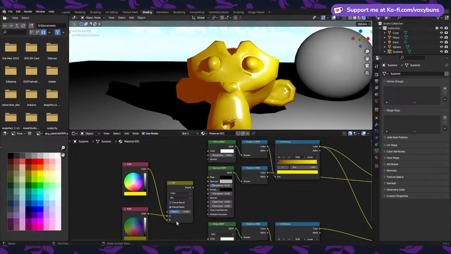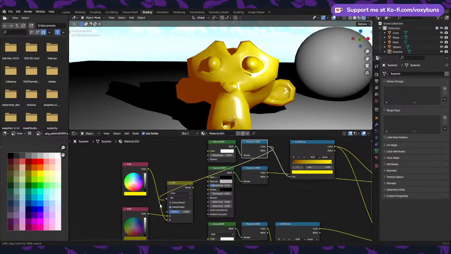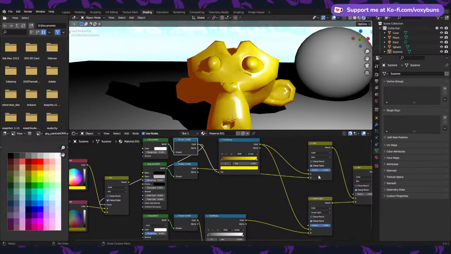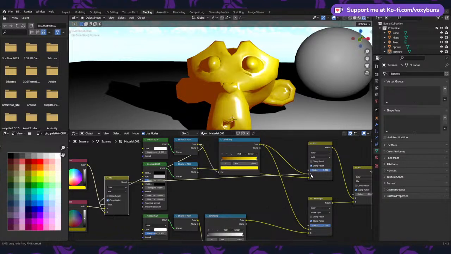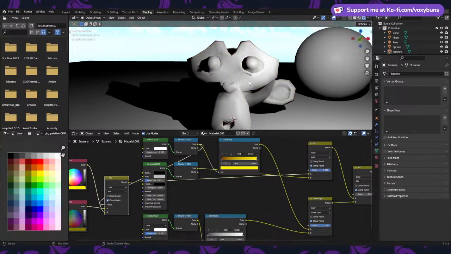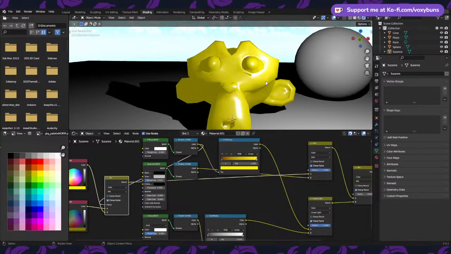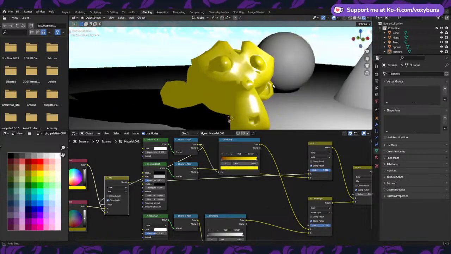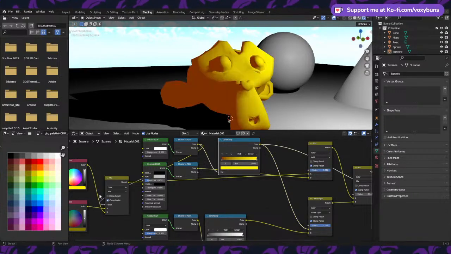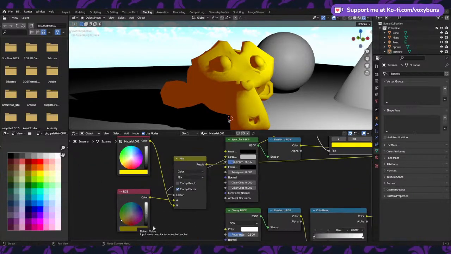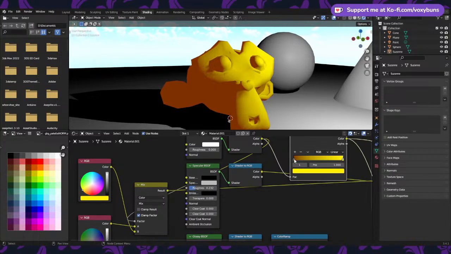And as a factor of my mixing, I'm just gonna use this. And this should give me the same results. Unless I inverted the colors. Yeah. So this is the exact same, except did I pick the colors wrong?